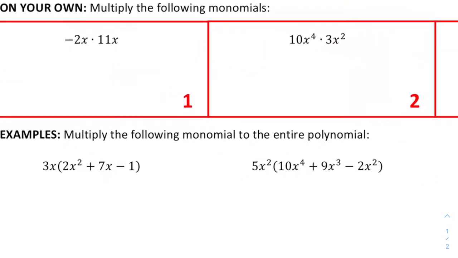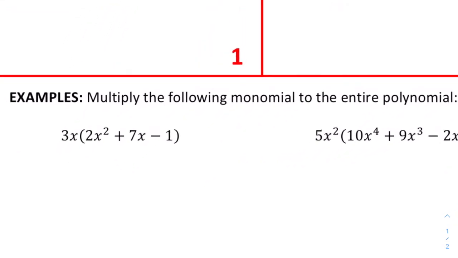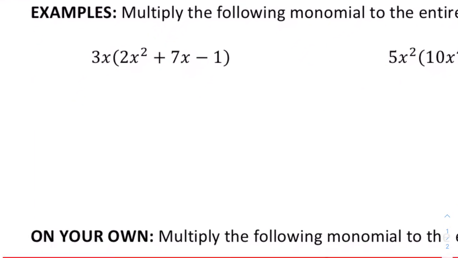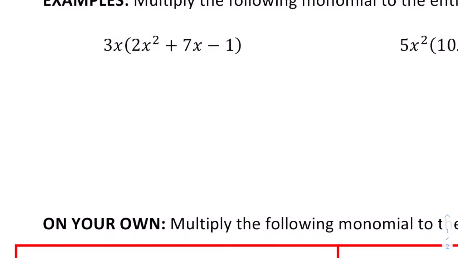All right, so in the first 3 examples, and the first 3 that you had to do, all we were doing is multiplying 2 monomials together. And now what we're going to do is multiply a monomial, so this is a monomial, by a trinomial. This is a trinomial. And the cool thing about a trinomial is it's just 3 monomials either added or subtracted together. In this case, we're adding the first 2, we're subtracting the last one. And these are all unique terms. They're not like terms, so we can't combine them together. Some people want to try to combine them together, but we can't.